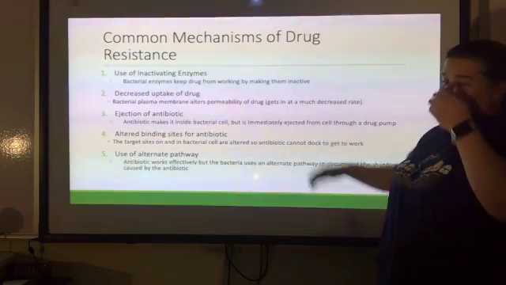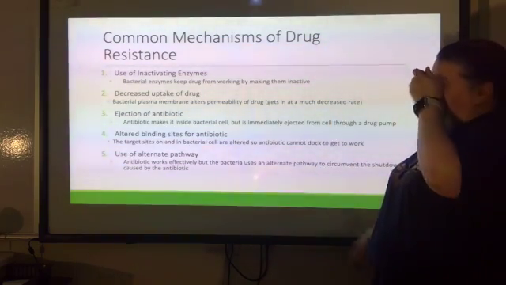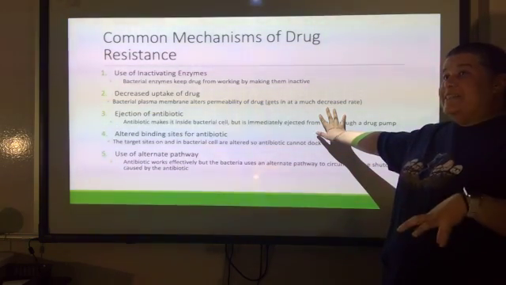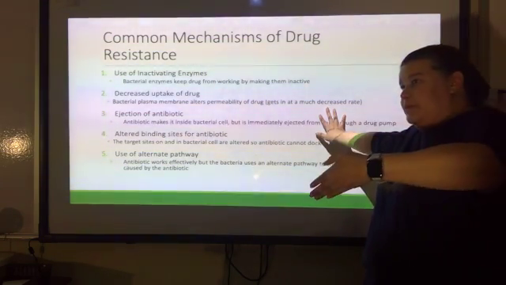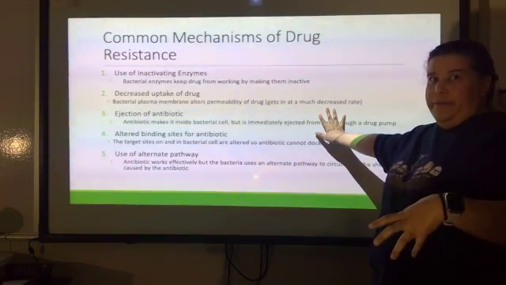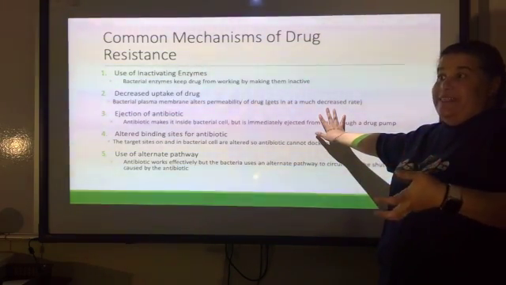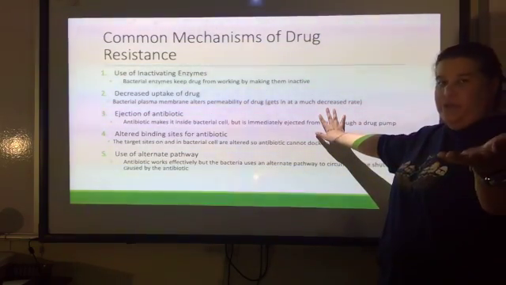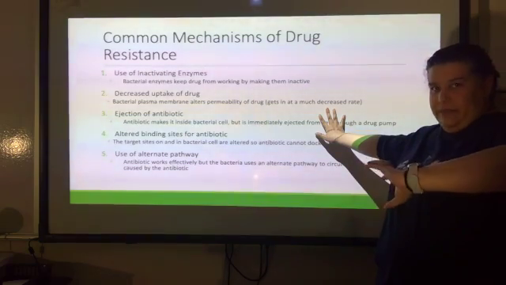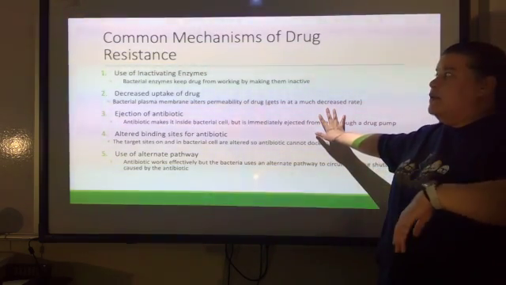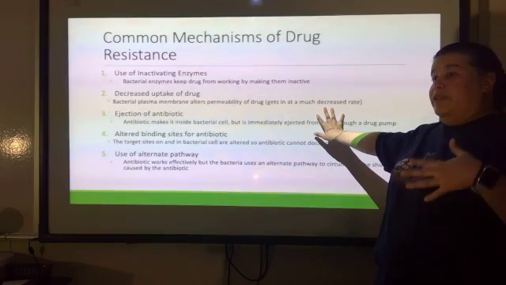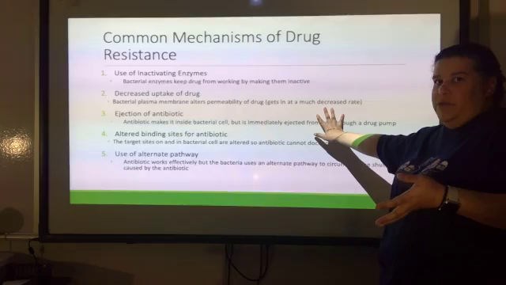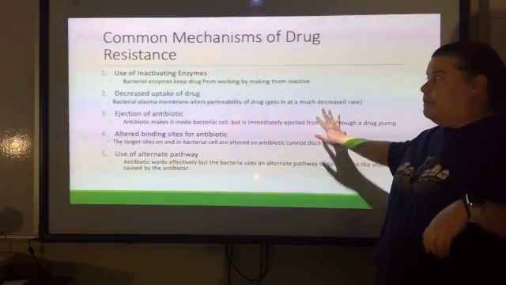A decreased uptake of the drug. The bacterial plasma membrane will alter the permeability of the drug. Basically, I used to be able to get in, and now it's a lot harder. If I could get in very easily before, I could get a lot in and do what I needed to do, let's say to the ribosome inside the cell and inactivate the cell and kill it. Where here, all of a sudden, I'm having a real hard time getting in, which means I can't get to the ribosome and attack it, so the cell's fine.